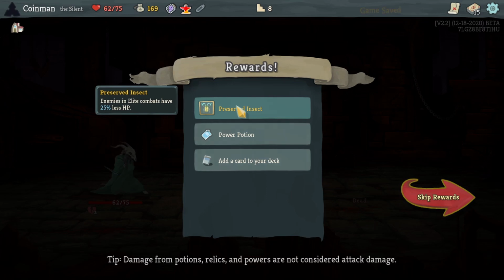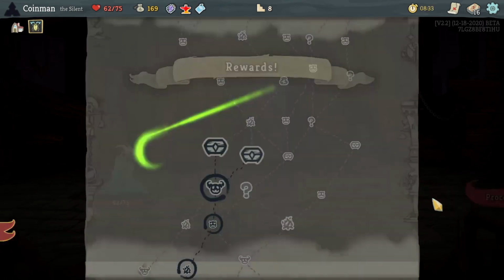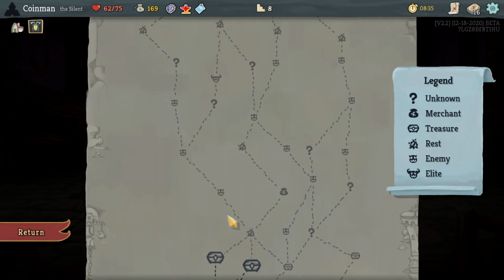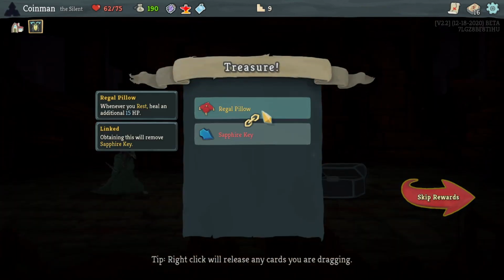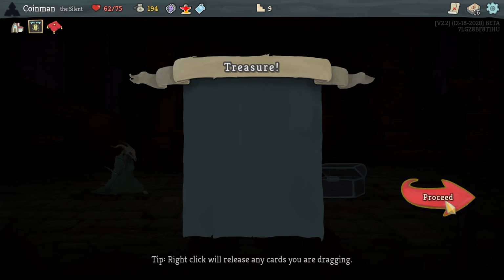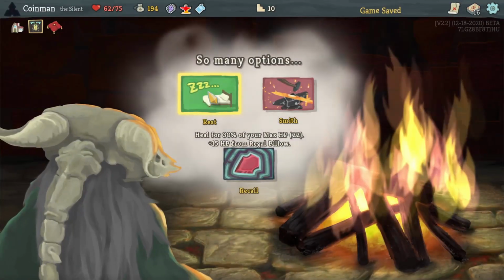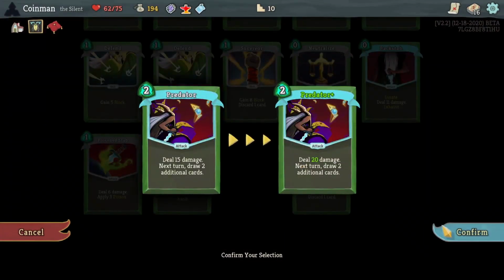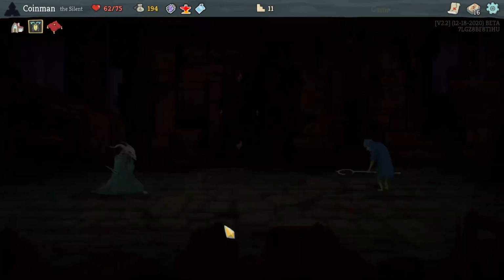We get Preserved Insect, which means that we are incentivized to fight more elites. Acrobatics is exactly the kind of card we're looking for. It is a little early for one, considering the amount of energy we have, but let's go with that. So in this particular case, we get a Regal Pillow. Whenever you rest, you heal an additional 15 HP, as normally when you rest, you only get a certain percentage. Here, we don't need to rest yet. We got plenty of health. So let's smith here. Let's get this Predator up to 20 damage, which is a very big number.